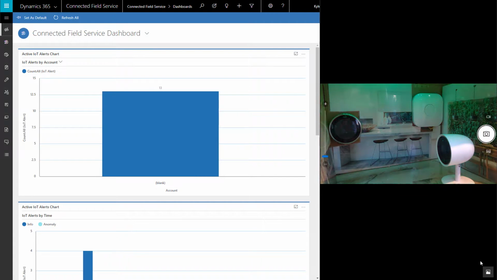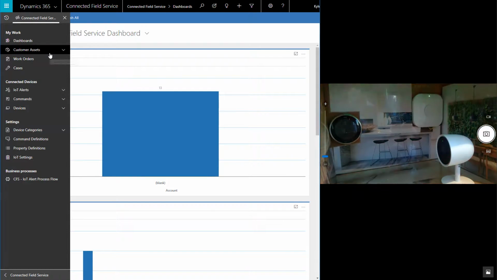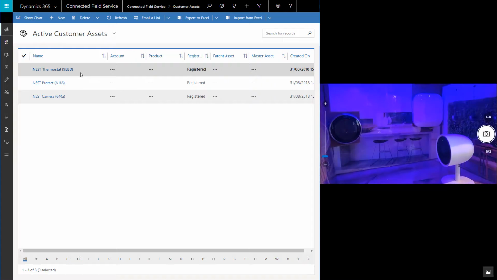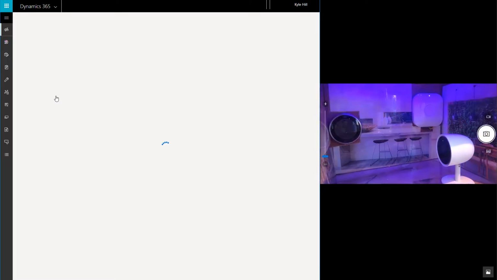where we investigate some of the properties of the camera and what we can do with the actual video stream. So you can see once again we've got our Dynamics instance sitting on the left and the camera on the right hand side looking into our little IoT house, just to prove this isn't any smoke and mirrors and it actually all is working. And what we're going to do is navigate through on our new UCI interface into one of our customer assets, and this time instead of using the thermostat we're actually going to go ahead and use the camera.